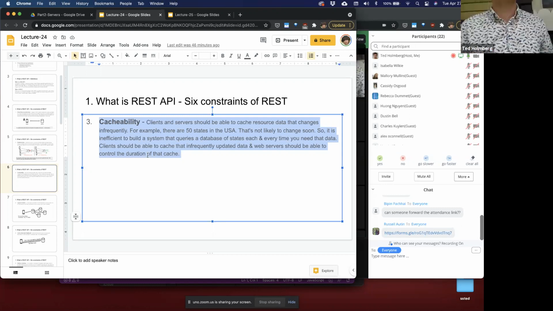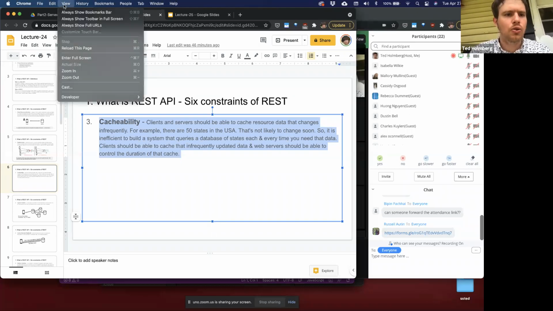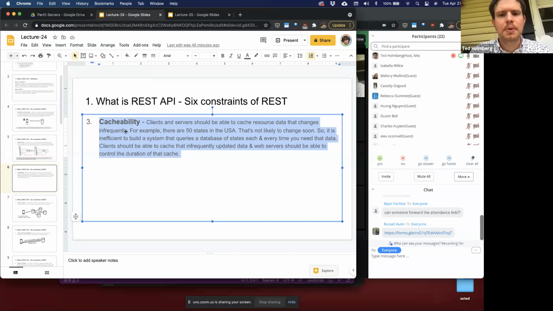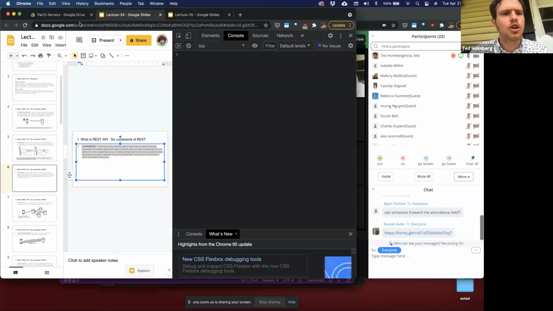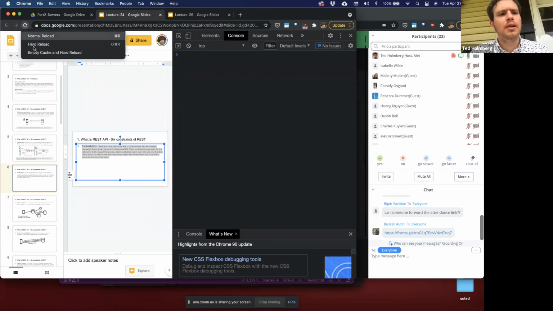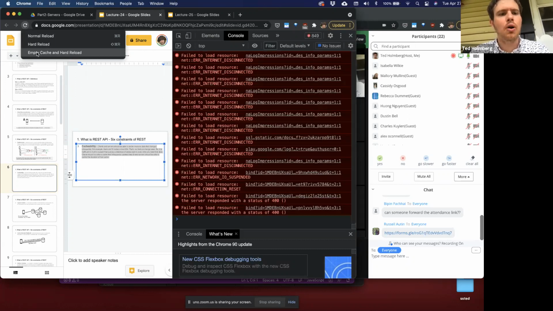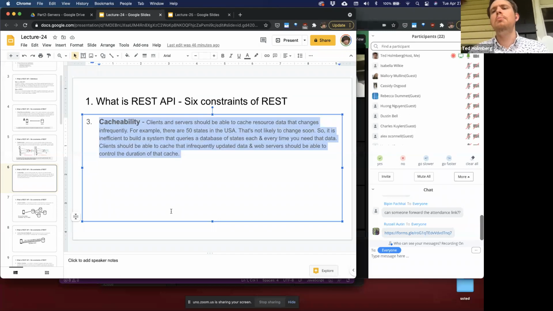It might not recognize the diff between two different JS files that are getting imported by the HTML. This is why sometimes it's useful when you open up your DevTools console, when you're actually debugging, to press and hold your refresh button and select to empty cache and do a hard reload. So sometimes if you're doing debug work and you can't figure out why your changed code doesn't seem to be taking effect, that could be one of the reasons why, especially if you're using JavaScript modules, which are imported differently than traditional JS scripts into the browser and executed.